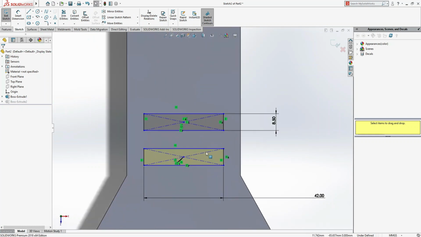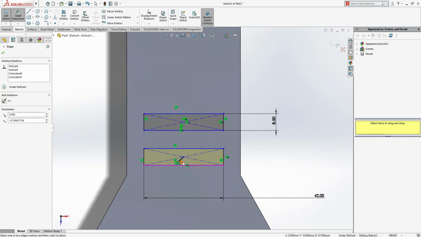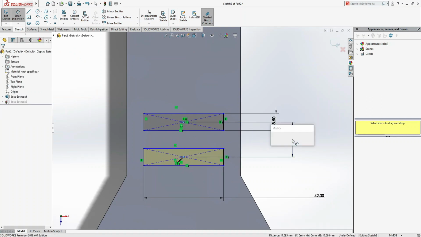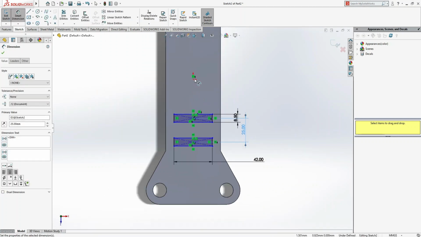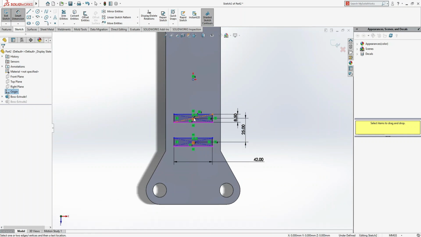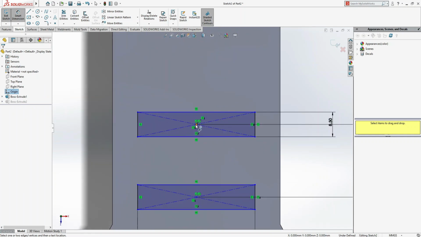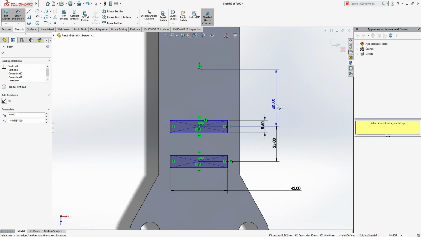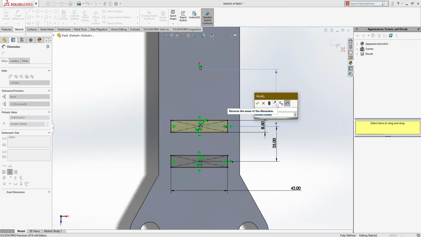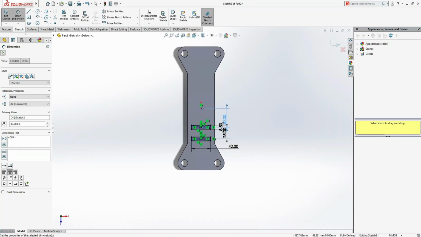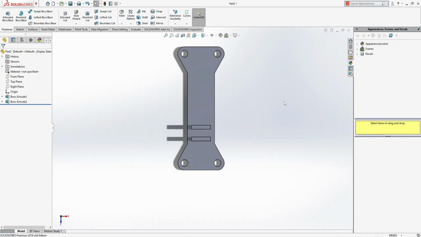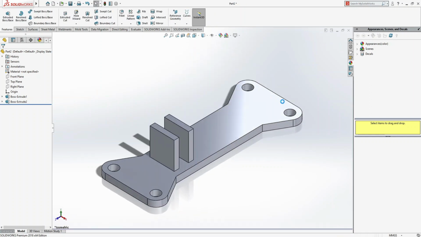The distance between these two rectangles, from center to center, is 25 mm, and from the center point to the origin the distance is 40 mm. Now we are going to simply exit from this sketch, Control 7 for isometric view.